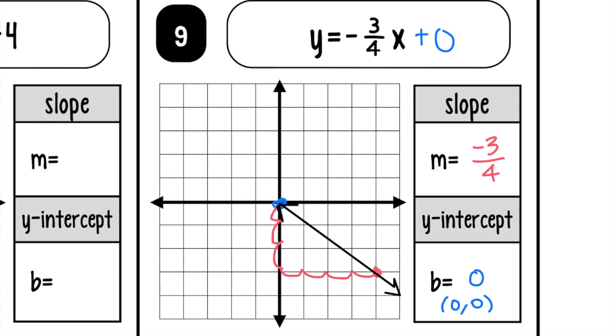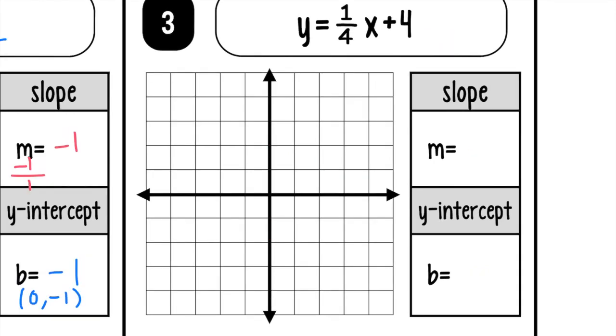So we expect our third point to be somewhere up here, in line with the first 2. So plotting up 3 and to the left 4, we get this third point, which does extend the line that we've already created. This is a good visual check just to make sure that all your points are correct. So if you do run out of room and you have to plot your third point by going backwards, if you plot it and you don't end up having a single straight line, then you know you must have made a mistake and you have to go back and check your work.